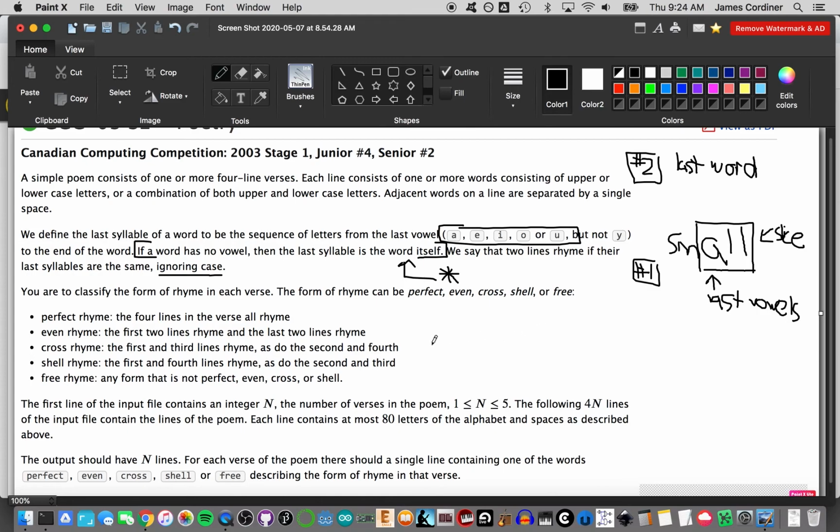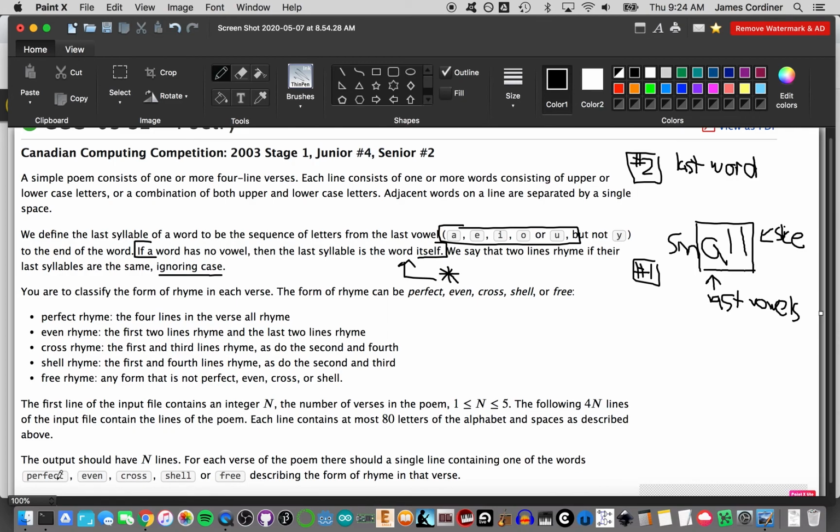And if they rhyme, the whole point of the output of the problem are these things. They're highlighted because they have to be exactly that. And remember, it's a judge. You can't spit out perfect with a capital P, or spelt incorrectly, or with something else tacked onto it to say the poem's rhyming scheme is perfect. Any of those examples would be wrong. It has to be exact. If the output is expected to be perfect, then all the judge can see is the exact word perfect. And remember, that includes prompts. So when inputs come in, we don't put any prompts there, because that is a form of output as well.